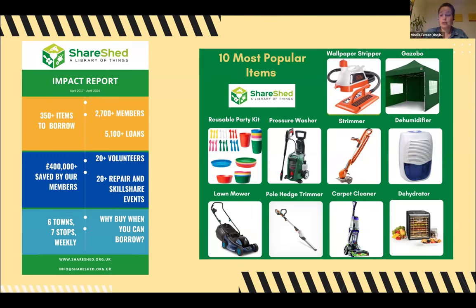We're a combination of two part-time staff members, and we rely on the kindness of our volunteers to run the service, because ideally we want to have a staff member when the van is open, along with the volunteers, in terms of health and safety, having two people there. We are also very lucky because we have various repair cafes in these communities. We currently serve seven communities, and three of them have established repair cafes, so we liaise a lot with them in terms of maintaining our items. Just out of curiosity, these are the 10 most popular items in our case here in England. Next slide, please.